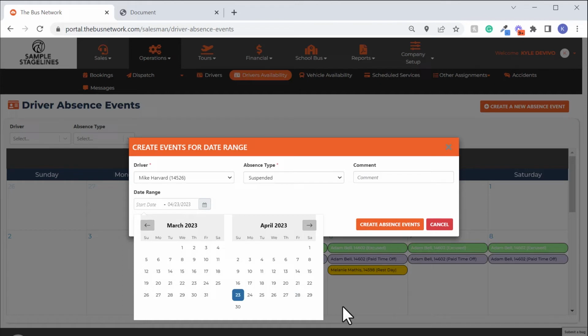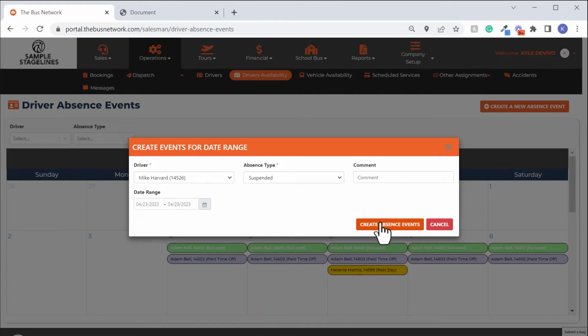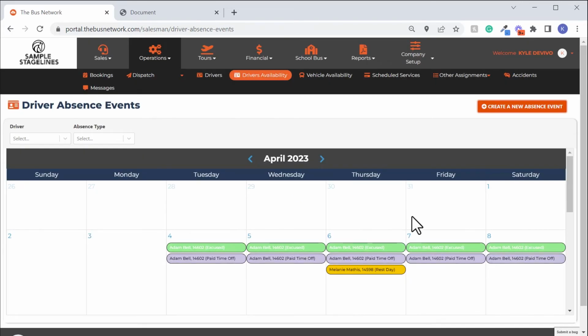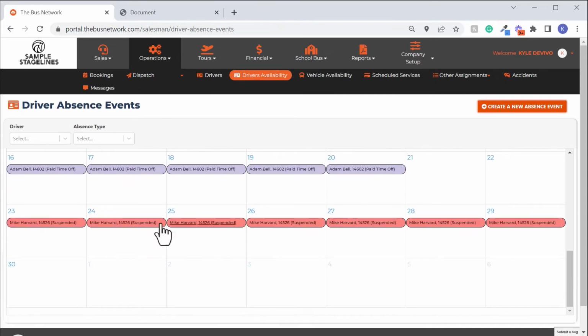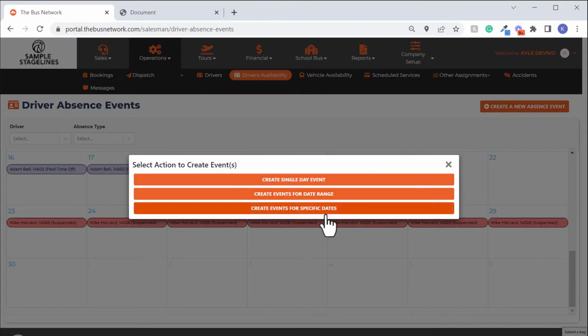And then choose the end of the month here. Click create. Now that's created for all of those dates. So again, if you have a long span where a driver is going to be out, like a leave of absence or something like that, this would be a great way to do it by using the date range function.